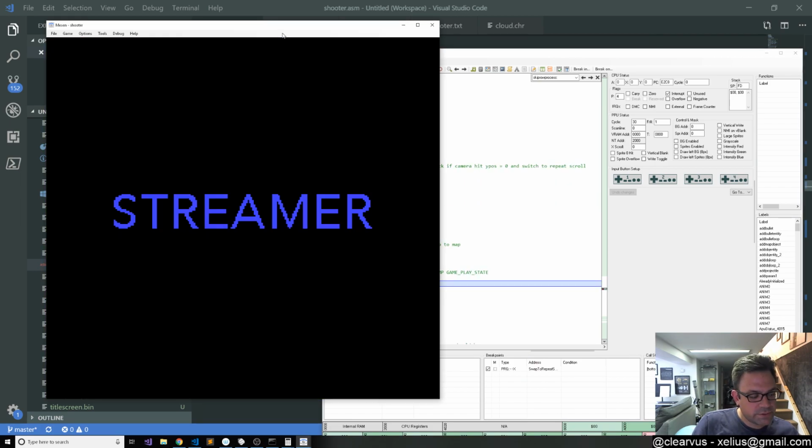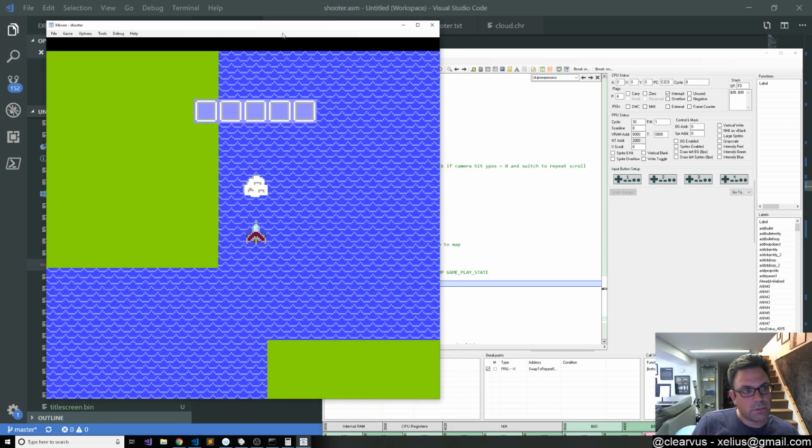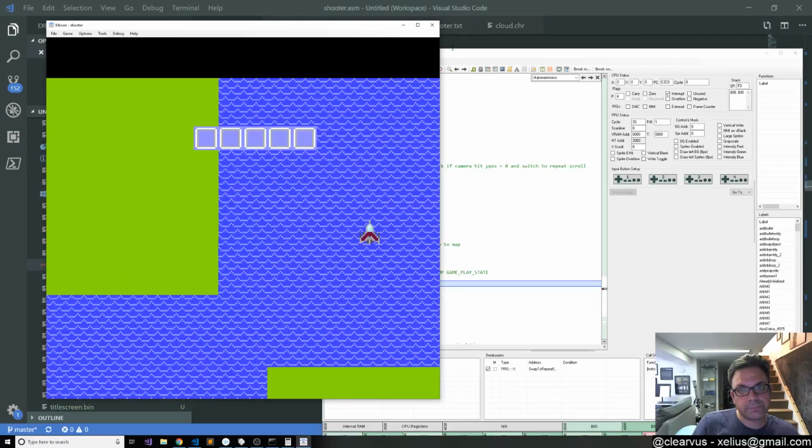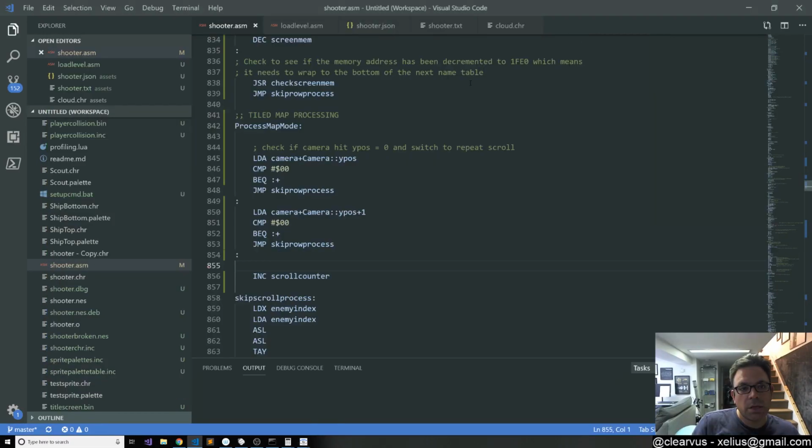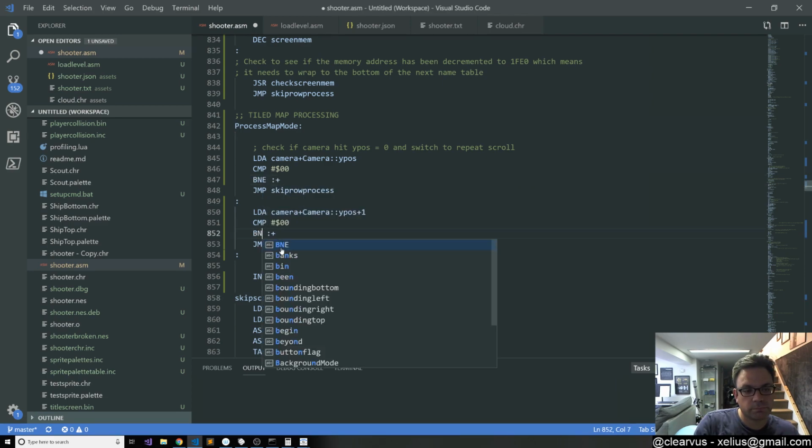Let's just run this and take a look at what happens. Oh, good. I messed that up, didn't I? Camera wrench. Oh, yep. Should be branch if not equal.